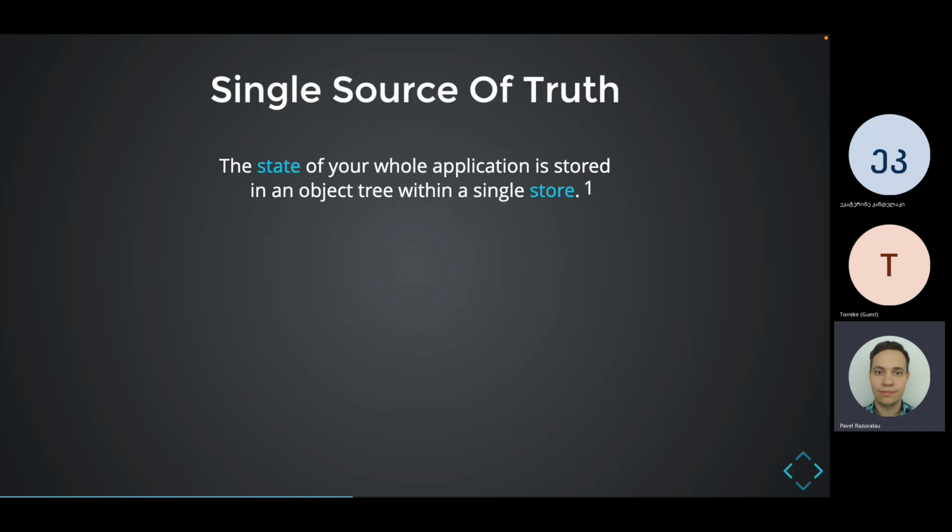Single source of truth means that our application state is stored in a single place, and this is the object. So actually, our application has the single store for everything. If you remember the problem where you decompose your application and create multiple components, there was a problem with passing the state for each component.